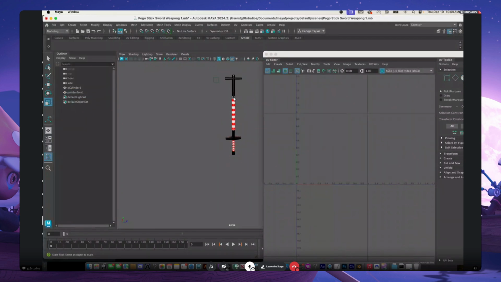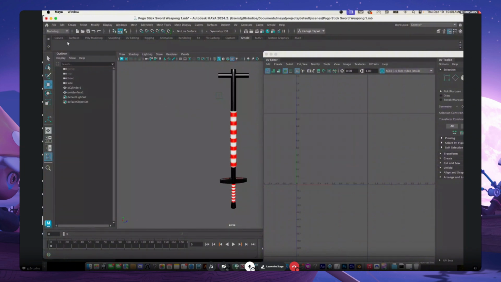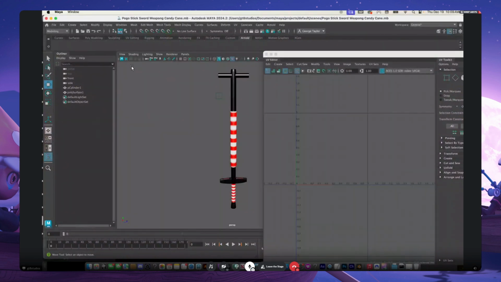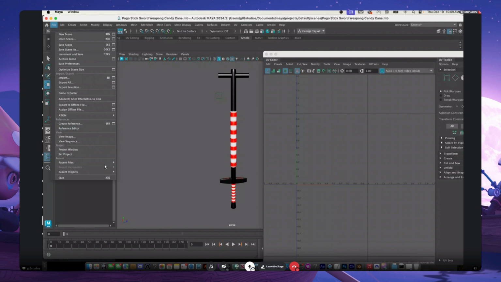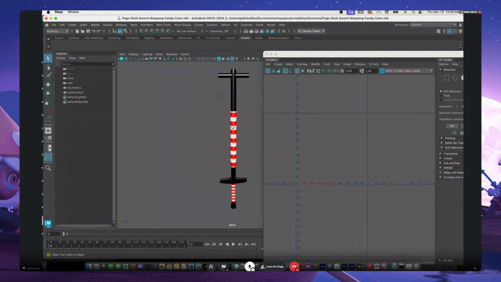Ooh, interesting. So you can see how the texture kind of got muddied there. It's not something I did, it's just the processing. So let's save this and reopen it. All right, see? Now you have the high resolution back. So sometimes that happens. You just have to mess with it.